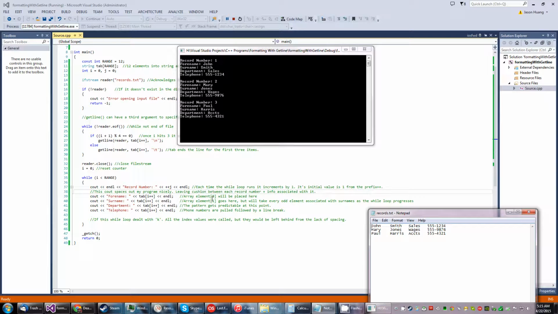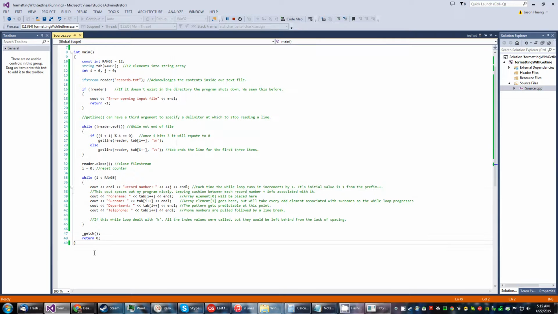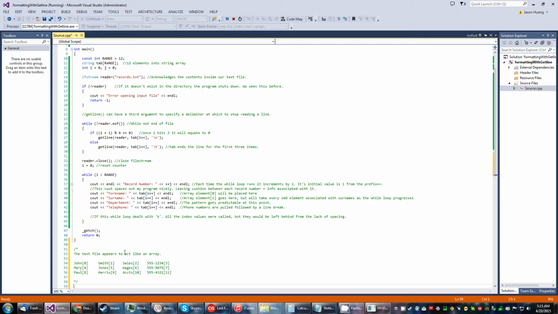And then the array element, which this apparently has, because one thing I noticed, we'll just use this as a reference, is that the text file appears to act like an array of this nature right here.